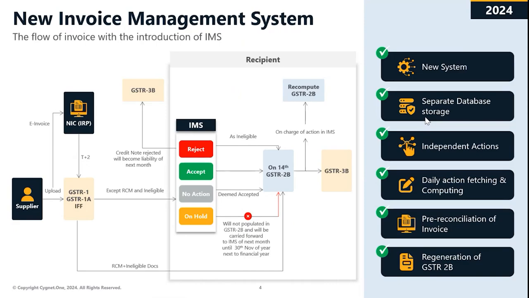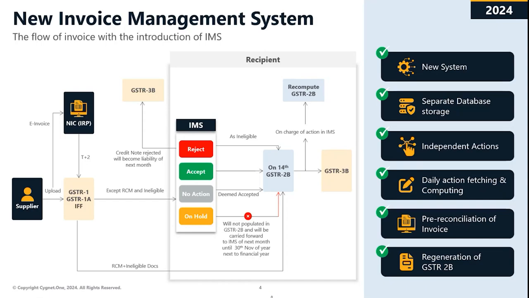The government is saying that whatever amount is there in the GSTR 2B through the IMS should be your final credit. But they are also aware that because it is being implemented in the middle of the year, there are bound to be invoices for the period April 2024 to September 2024 which would have appeared earlier. So the first answer to your question: is there a system of reporting any opening balance? No, there is no system for reporting opening balance.